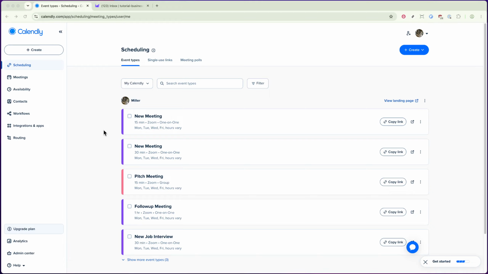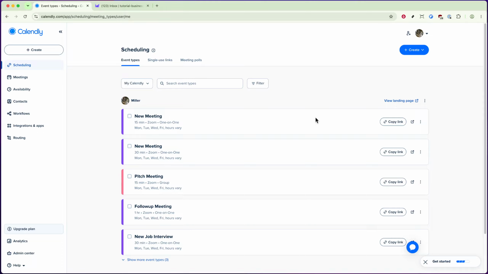First, start by navigating to the Calendly homepage, where all of your events are displayed. This is your central hub for managing availability and events, and it's where you can see everything you've already set up. Take a moment to locate the specific event that you want to make private. It's important to select the correct event to ensure that you're updating the right meeting.